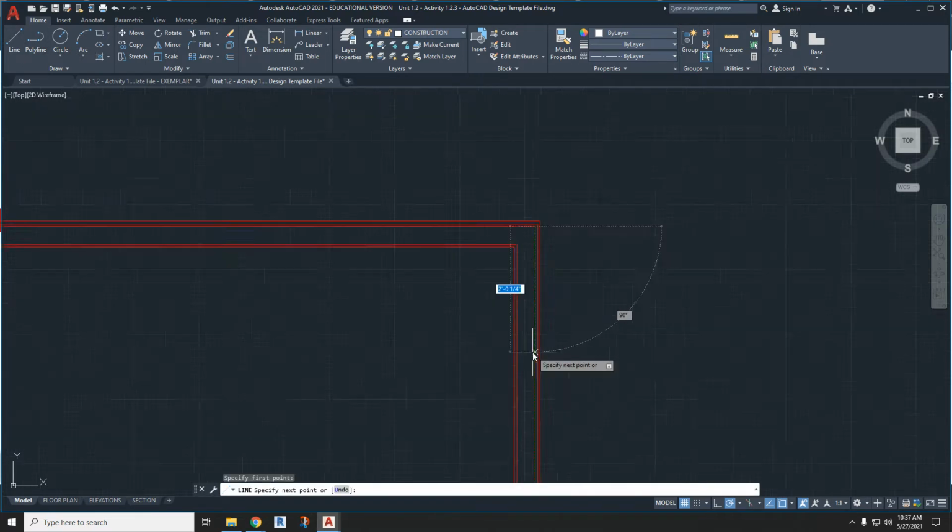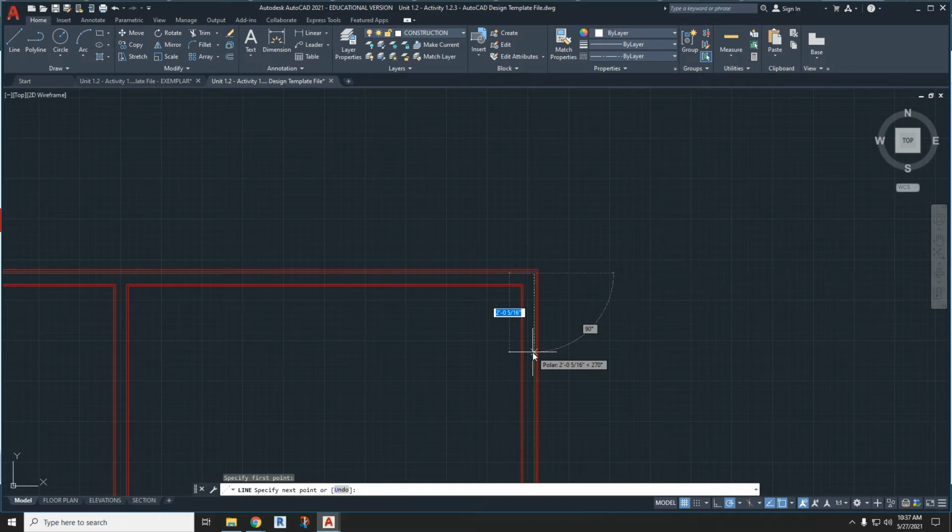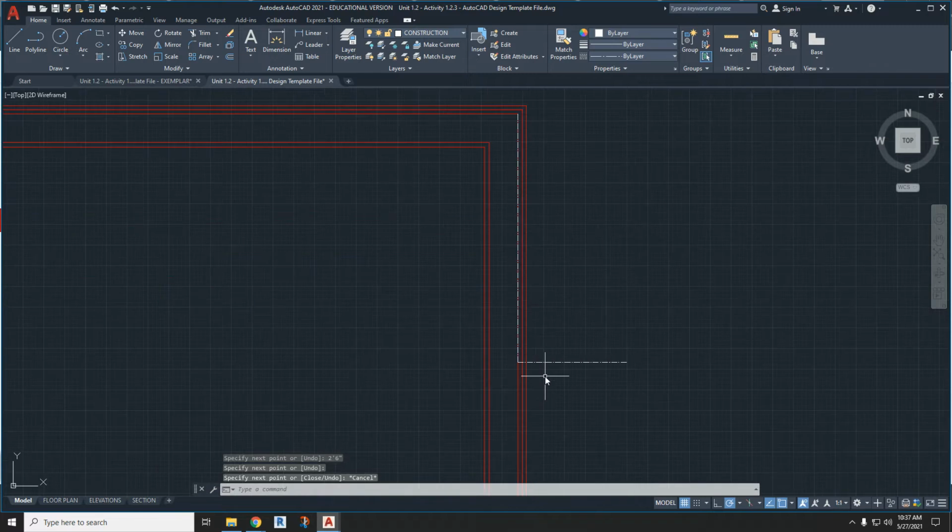So if I want this, they're all going to be 3 foot wide. So let's have it centered maybe about 2.5 feet. So let's say 2 feet 6 inches, and that's going to be the center mark of the door.